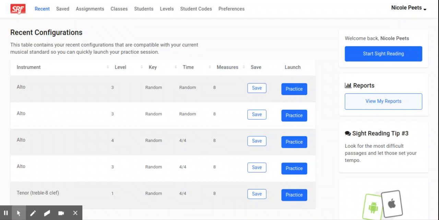I'm going to take you through a sight reading as if we were all in class together and doing it together. You can see that I'm logged into my sightreadingfactory.com account, and I'm sure that you all have one of these by now. But please note that today I'm just doing a practice, so I'm going to hit Start Sight Reading. If you were doing this by yourself and you were actually working on one of my assignments, you would not hit Start Sight Reading. Instead, you would go up to Assignments and then click on the corresponding assignment. But for right now, we're just practicing, so I'm going to hit Start Sight Reading.